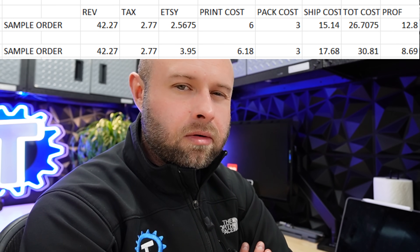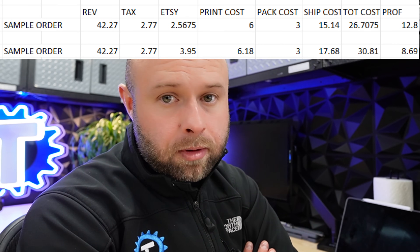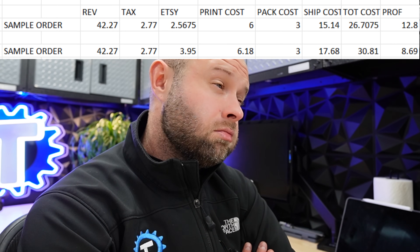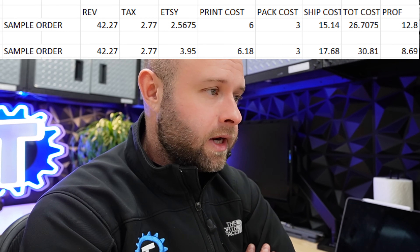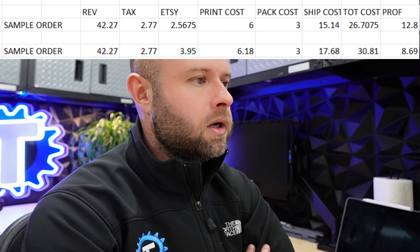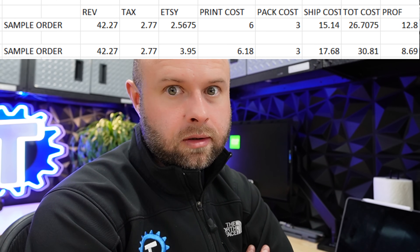I could probably massage down costs in a few places, namely shipping. Not really packing cost — I think packing peanuts are better for this type of product. Overall, $8.69 on that order doesn't seem like a lot, but every little bit helps. For the remainder of the day I'm going to give the jawbone time to come together, and then when we do our midday update it should be done. Hopefully I'll be able to snap it into place without breaking it and have some other stuff started printing.